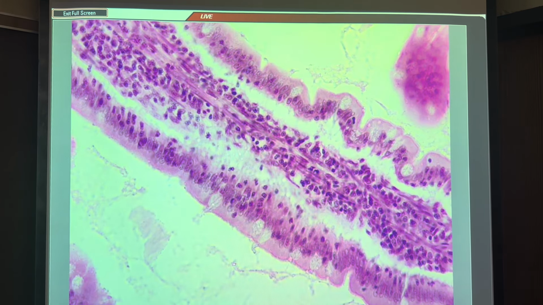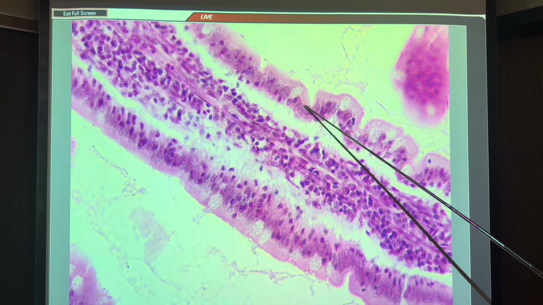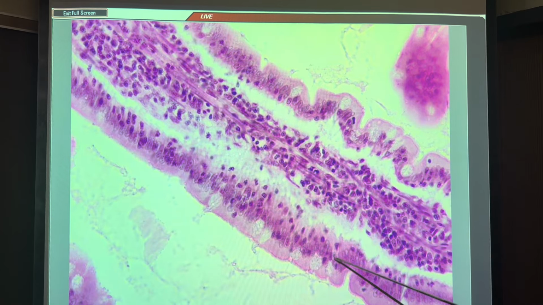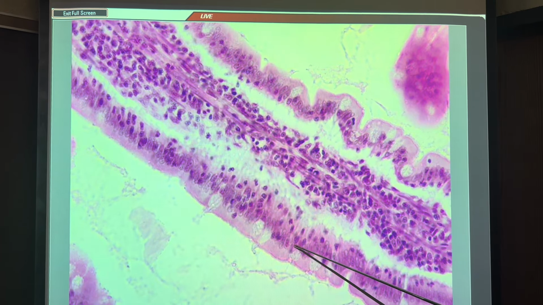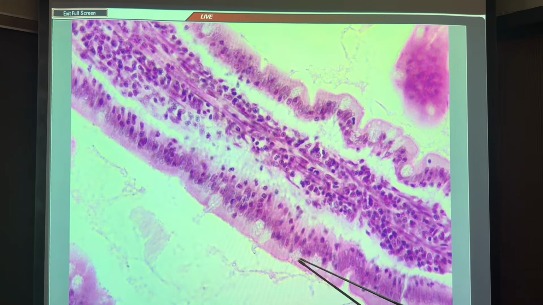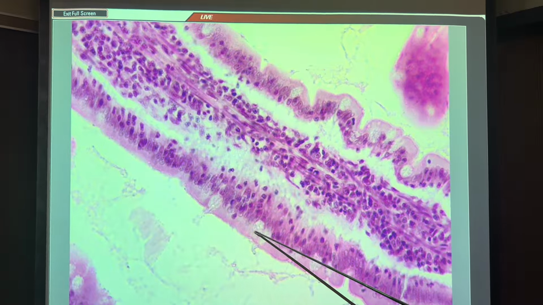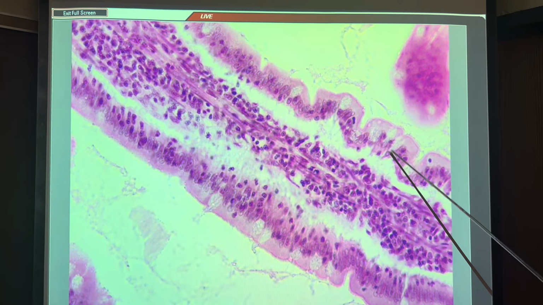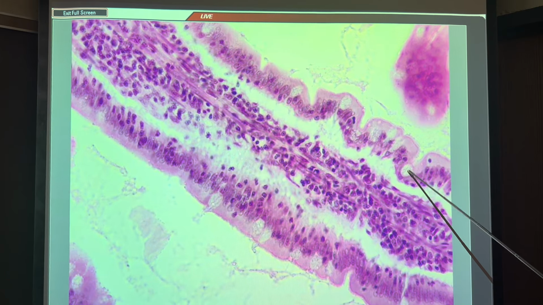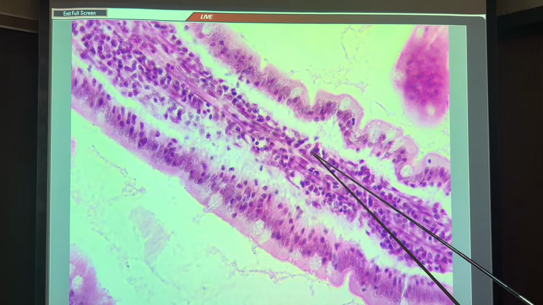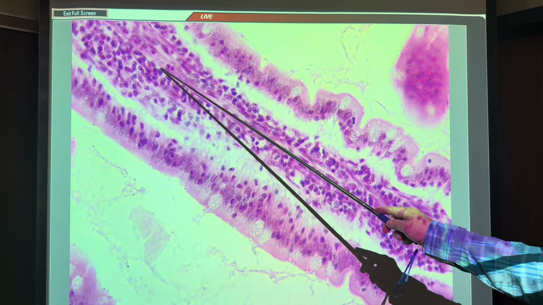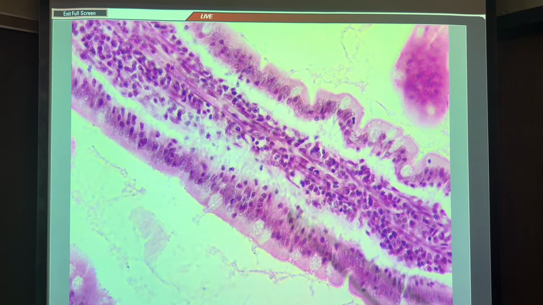So this is looking at the villus at a much higher magnification. So now we're on high power. And we see on the edge here of the villus, this layer and this layer, both of those are simple cuboidal epithelial tissues. Okay, so that's simple cuboidal epithelium. And what kind of gives us away is these are goblet cells here. And the goblet cells show up really well with that simple cuboidal or simple columnar epithelium. This tissue that's in the middle right here, this is the lamina propria. So all that in the middle there is the lamina propria.